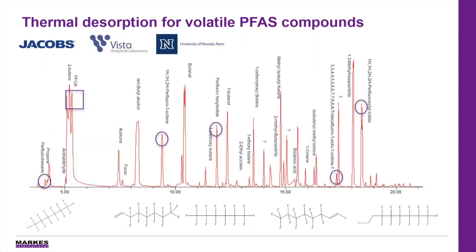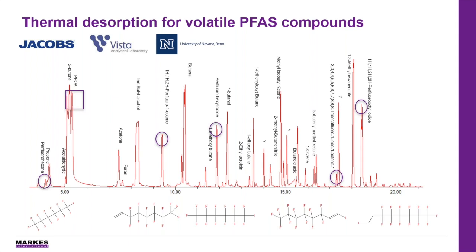And in the example chromatogram you can see here, this is the untargeted analysis of the AFFF foam, which has been carried out under controlled conditions. Now, the sample was taken over a 2-minute period, so very fast, immediately after the foam had been agitated in the reaction chamber. This short sampling time allows us to get a snapshot of what the foam is emitting immediately after application. And this set of test samples was also repeated an hour after to assess how the emissions into the air had changed during that time.